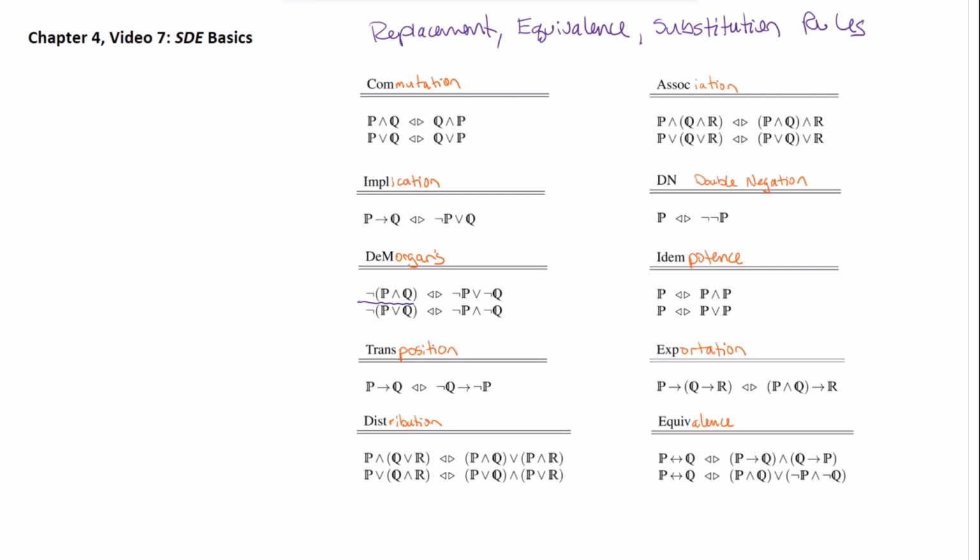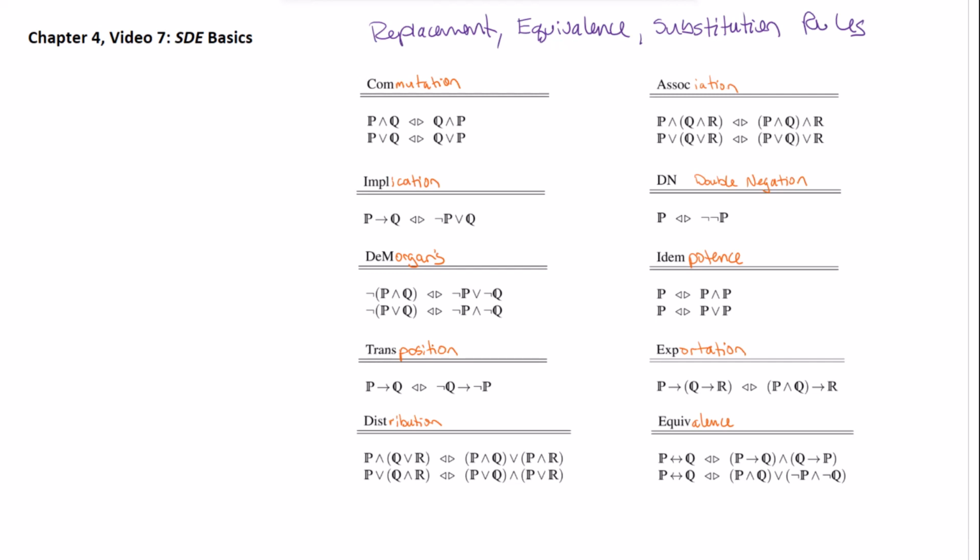That is to say, not both P and Q is equivalent to either not P or not Q, and neither P nor Q is equivalent to both not P and not Q. Because of those equivalences, we allow ourselves to substitute, replace these equivalences in derivations. And we'll see how that can be useful in just a minute.